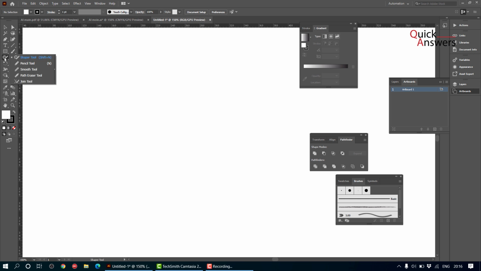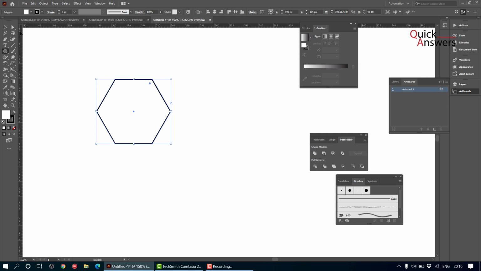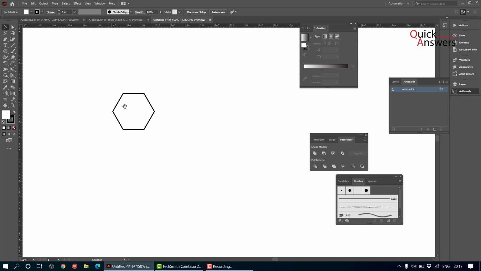Let's draw with a different tool. If you take your cursor to the rectangle tool, it will tell you it's a rectangle tool. And then if you press it and hold your mouse button, it gives you more options. So let's draw this icon. It's got 6 sides: 1, 2, 3, 4, 5, 6. I'm going to make that slightly smaller so you can see.